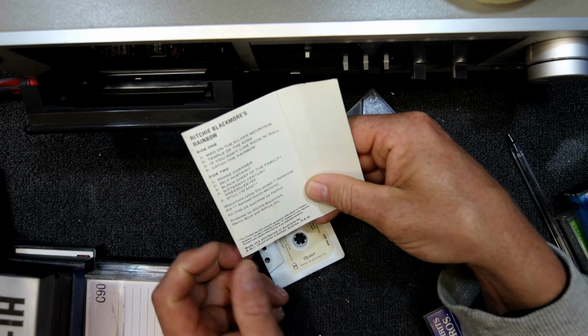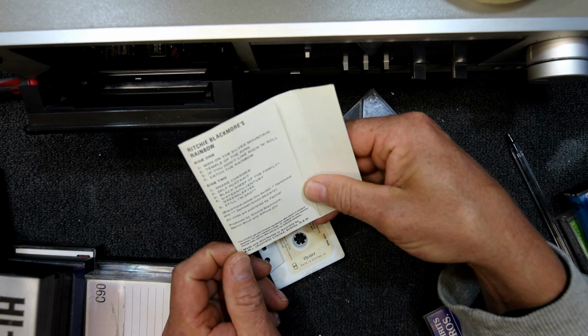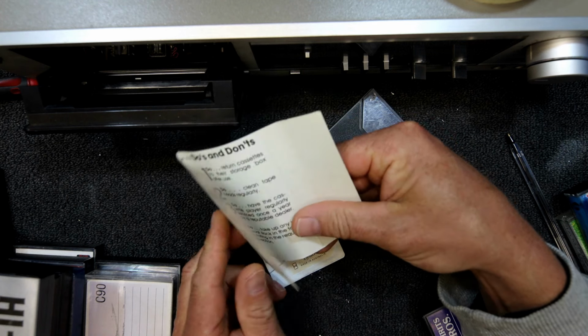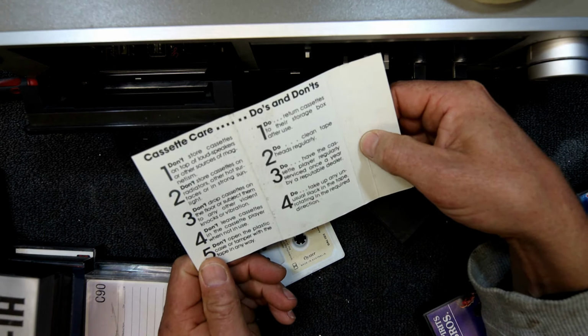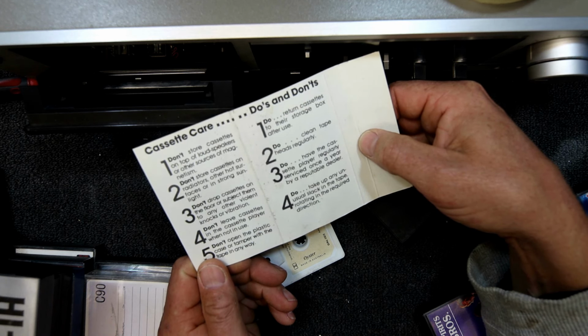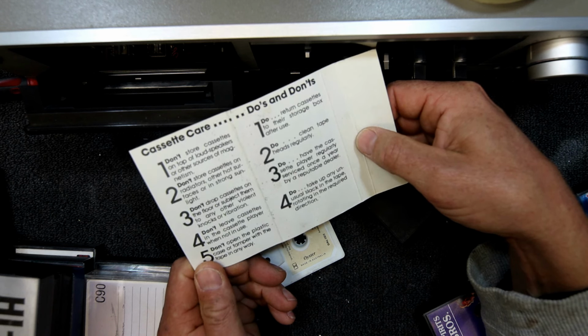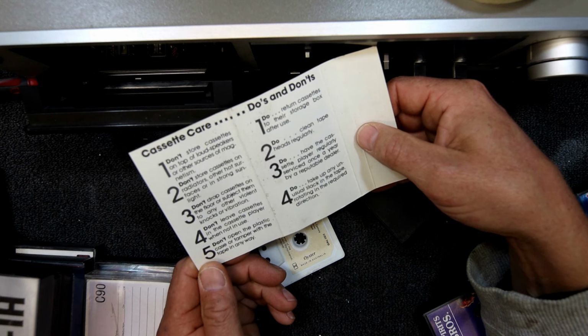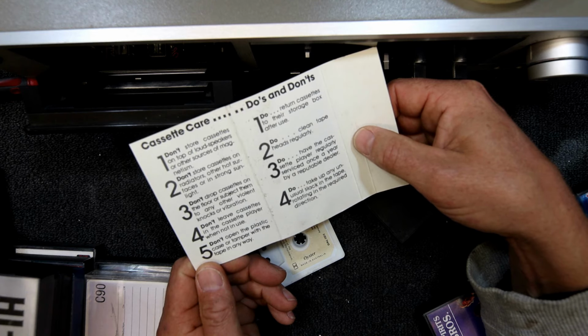Ronnie Dio. I'm pretty sure he's from Dio the metal band, isn't he? Oh, here we go. Cassette care. Do's and don'ts. Don't store cassettes on top of loudspeakers or other sources of magnetism. Don't store cassettes on radiators, other hot surfaces, or in strong sunlight. Don't drop cassettes on the floor or subject them to other violent knocks or vibration. Don't leave them in the cassette player when not in use. Don't open the plastic case or tamper with the tape in any way.